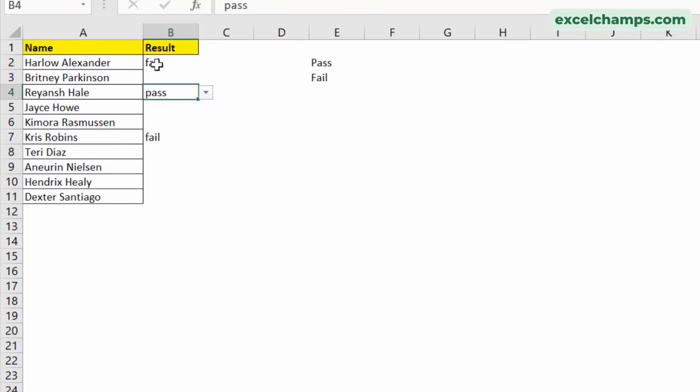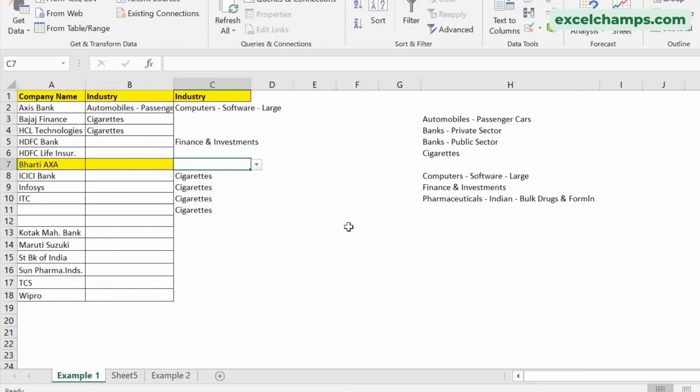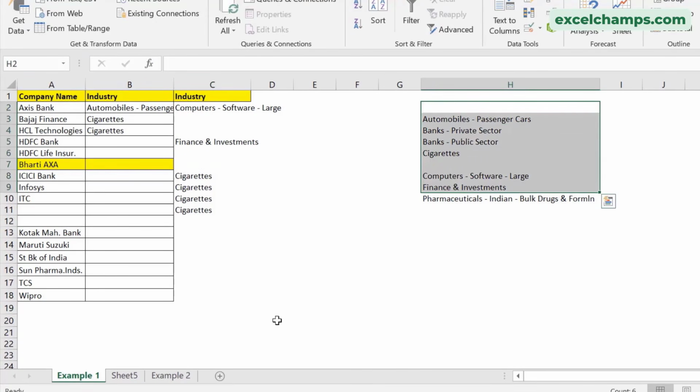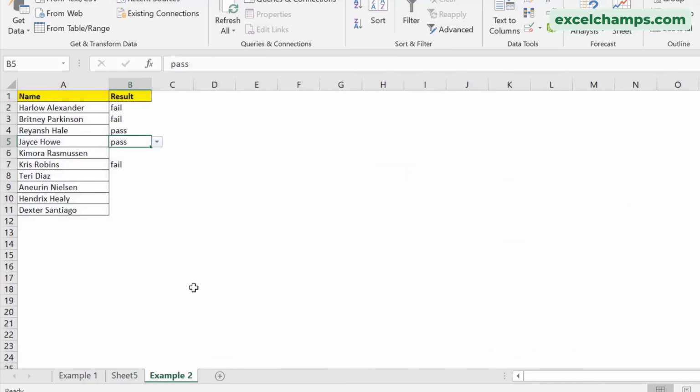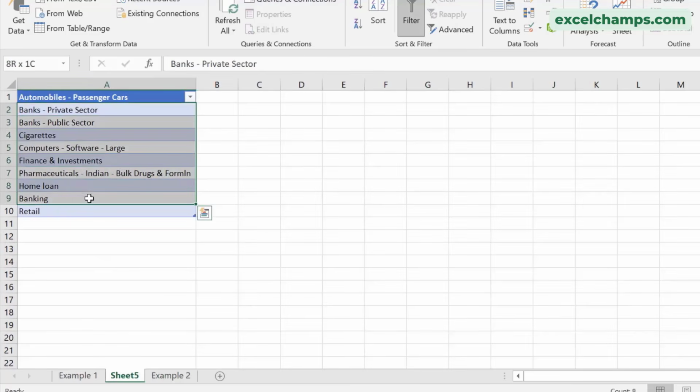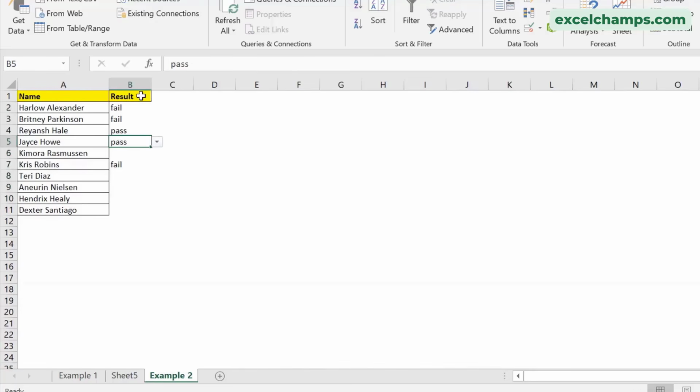Now this can be very easy. Here again you don't need a source data, you have just typed it in the source, so you don't have to remember where my data backup or my source sheet was. So it's very easy, you have to just type. But remember, you cannot use this typing method in this example since there are a lot of names in the category. Typing pass and fail is very easy, but you cannot type all these names in this source. So according to your data, you can choose the method that suits your requirement to create a drop-down list.